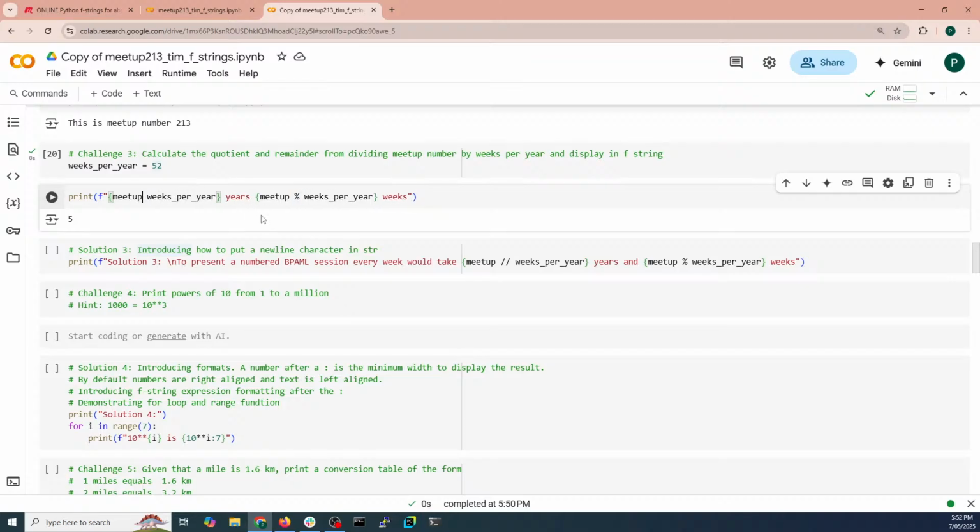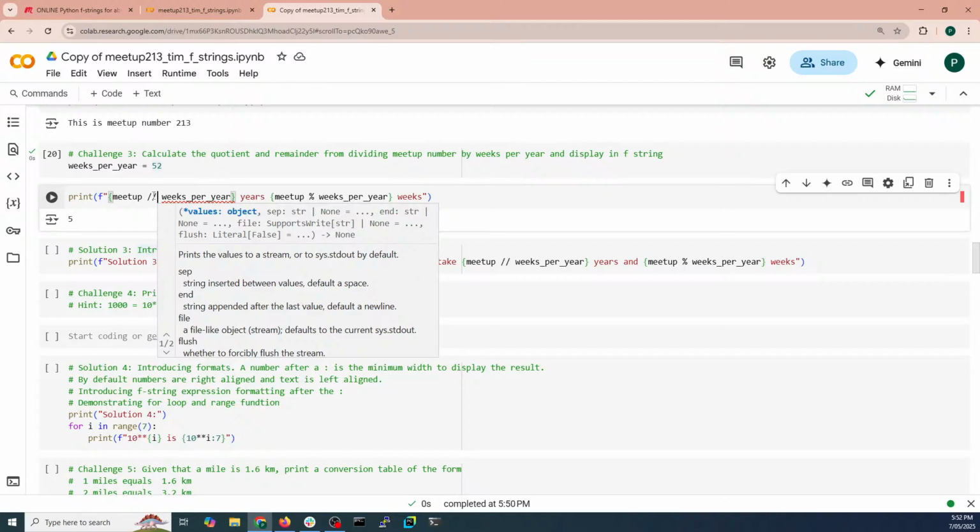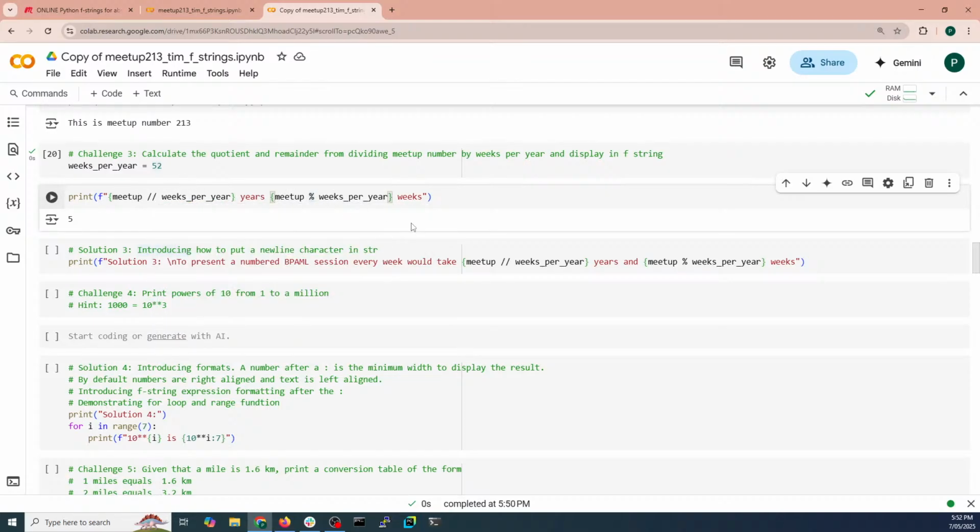The first expression is going to use floor division, and the second expression is going to use modulo. And it comes up with the answer, 4 years and 5 weeks. Can you see how that worked? There's one expression, and rather than display the expression, it displays the result of the expression, which is 4.